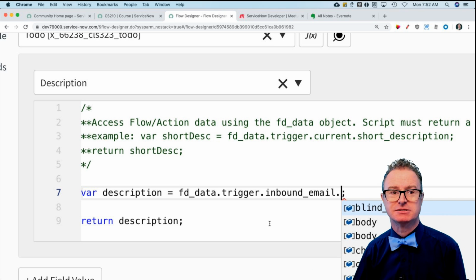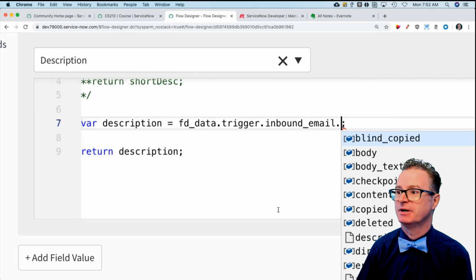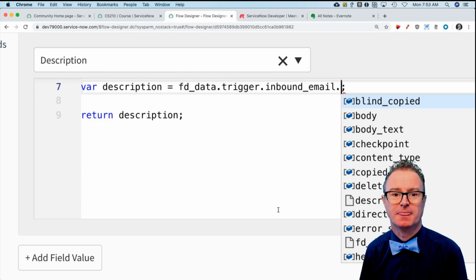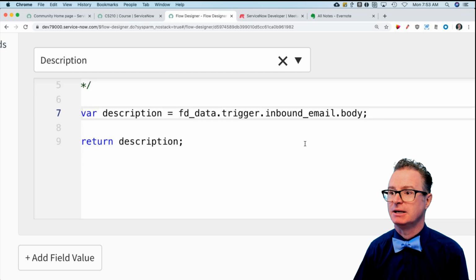Notice on this pick list, slightly behind my head, apologies about that. Let me see if I can raise that up a little bit. You can't find a body underscore HTML. It's simply referred to as body.